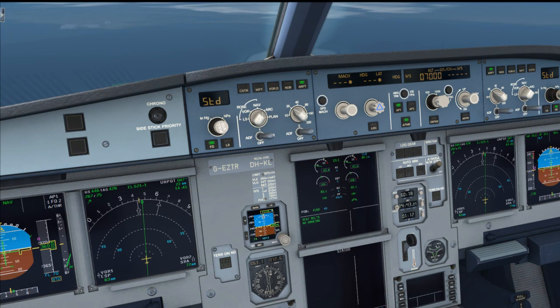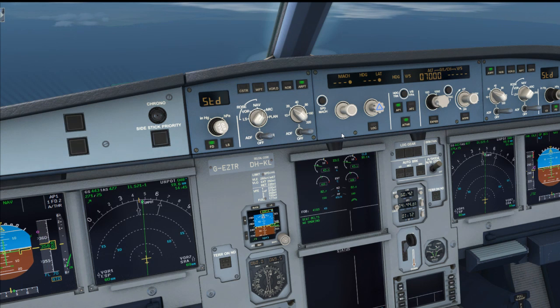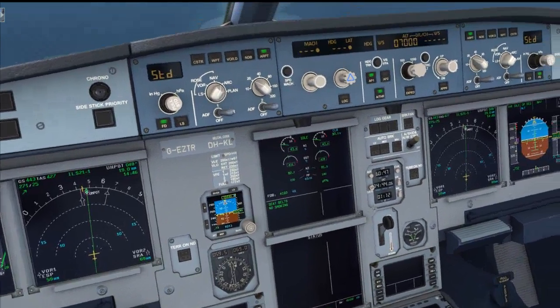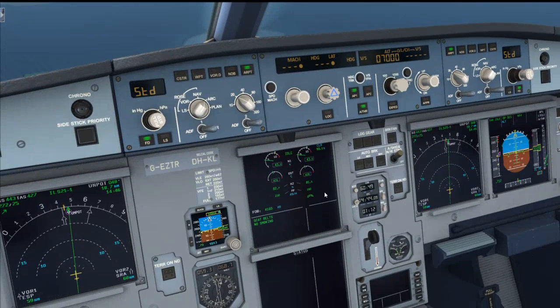If we switch from managed mode to selected mode, both engines will perform the necessary thrust to achieve the velocity that we configure on the speed option on the flight control unit. I will show you guys. So as you can see, for now both engines are idle.